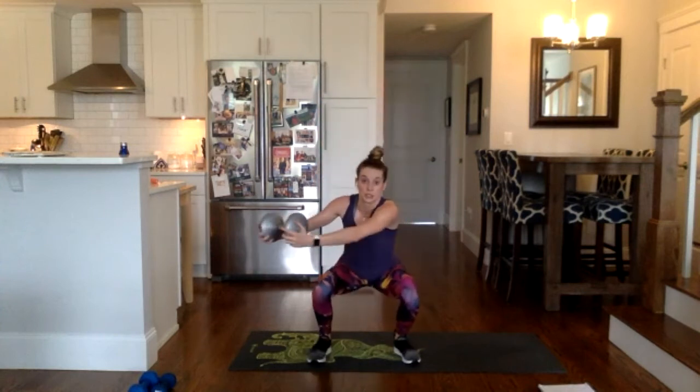You're gonna hold the weight at your chest, and your feet are gonna be in a squat distance. We're gonna squat low, and then stir the weight, and then stand. Squat low, stir the weight, and stand. All right? That's if you don't want impact. If you want to add some impact and a little more cardio, you're going to get low, stir the pot, and take a jump squat. Stir the pot, and take a jump squat. All right? So that's your challenge.